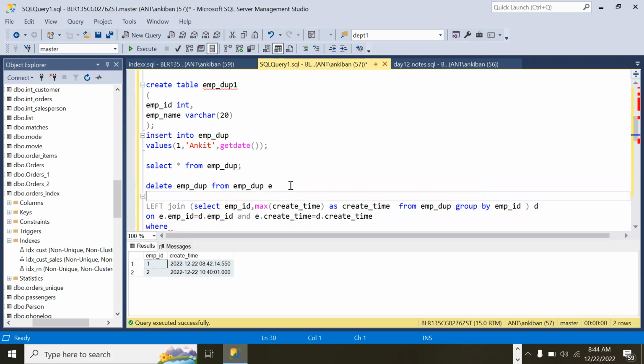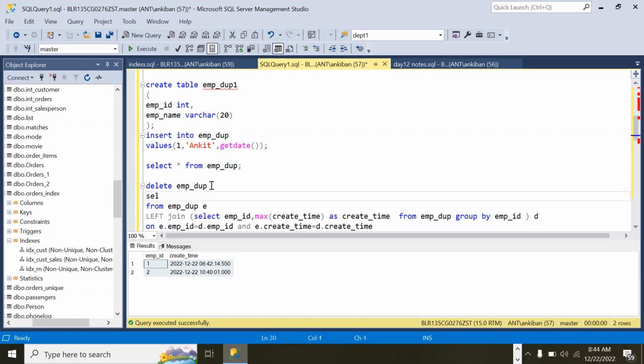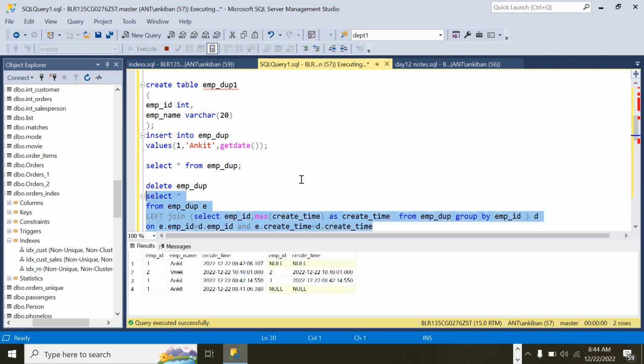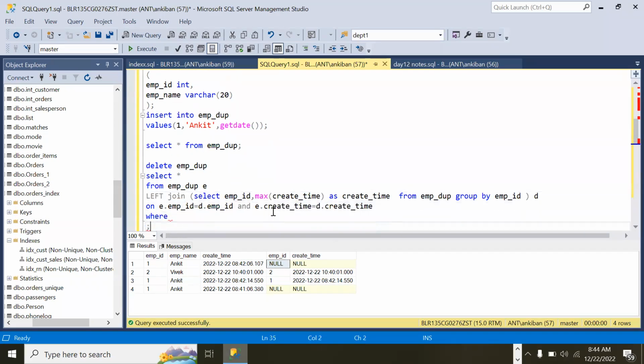Let me do one thing. Instead of delete, I will just run a select, so it will be clear. Select star from this. What is happening? For these records, this is coming null. From the right table, data is not coming, because the join is on employee ID and create time. Where D.employee ID is null, from the right table.